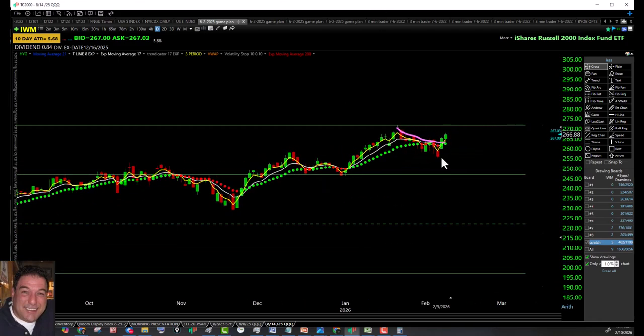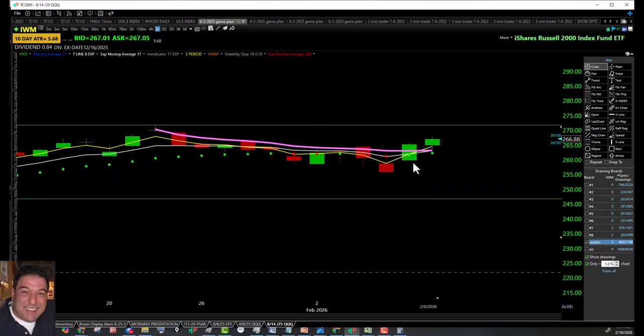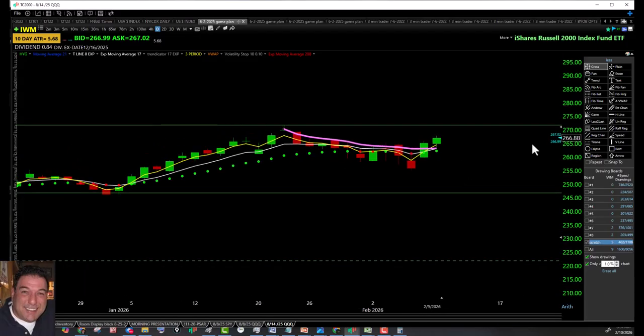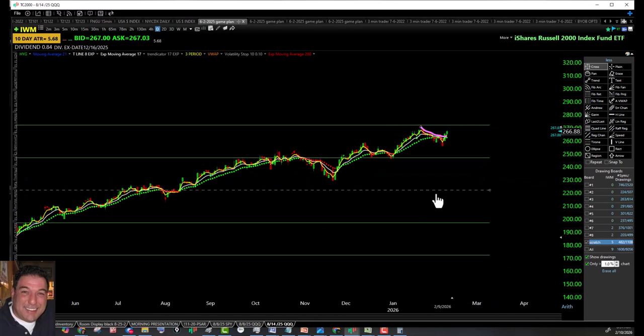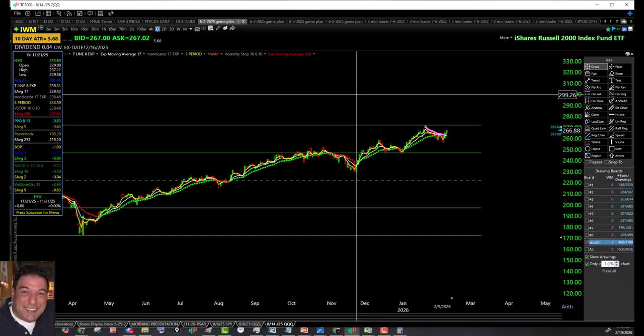Okay, so Russell 2000 yesterday, higher low, higher high, closing over a bullish cross or bullish trap over the pink line. That's the all-time high anchored VWAP. Over the green dot, so that's over the 17, top of quadrant 4. Remember, here's our April low. That's bullish and in an uptrend right there.